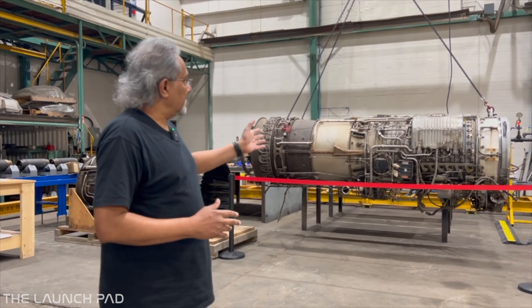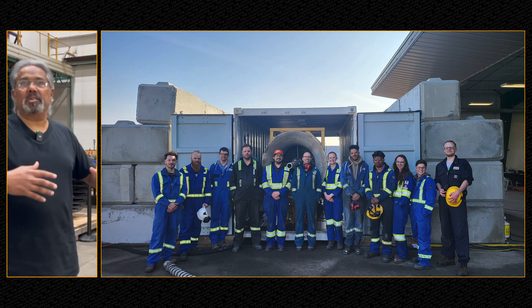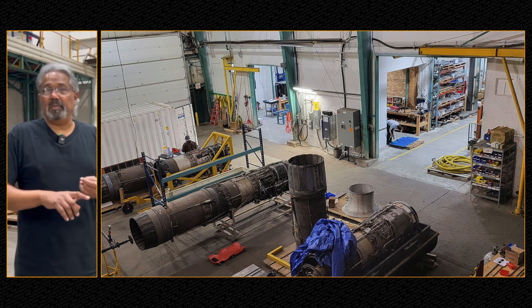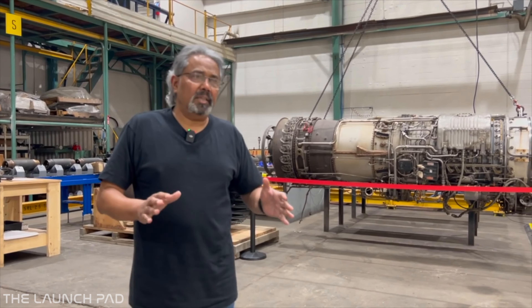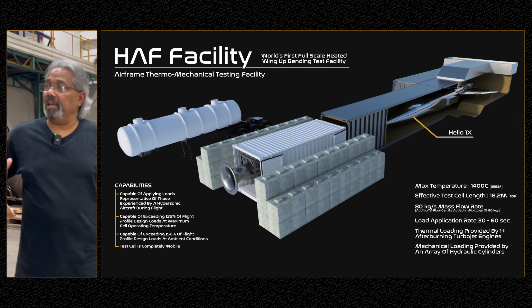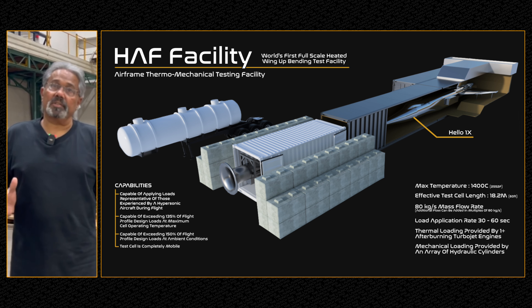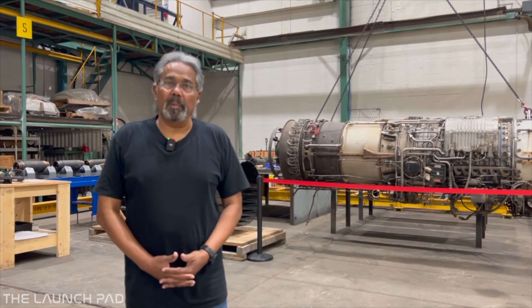Most of the parts you see here are picked up from different engines and then put together by us. It's not like we went and asked GE or someone to design an engine for us — we make our own engine, we make our own airframe, we test the airframe, we test the engine. I think we are the only company in the world with high-thrust turbine engines and mobile facilities. We can take this test facility anywhere — the whole thing is in a couple of containers — so we can move it anywhere for mobile testing.